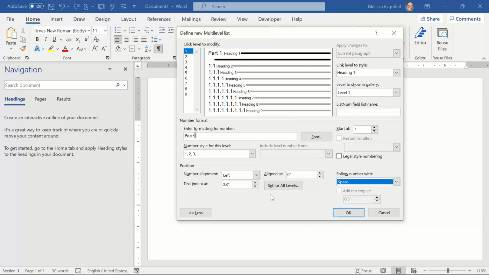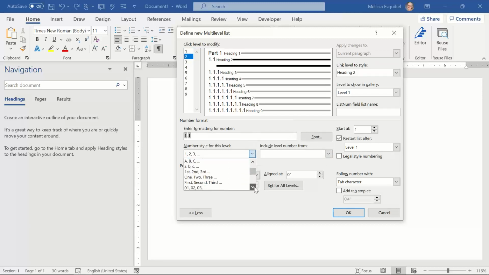Also, we are going to start setting some indents. We're not going to do that with this one because it's fine where it is. We can leave the rest of it in place. It's going to start at 1 and then increment from there. Now we're going to click on 2. This one, what we actually want to use is that 01 kind of numbering. If you use a 3 level, you can pick that one.